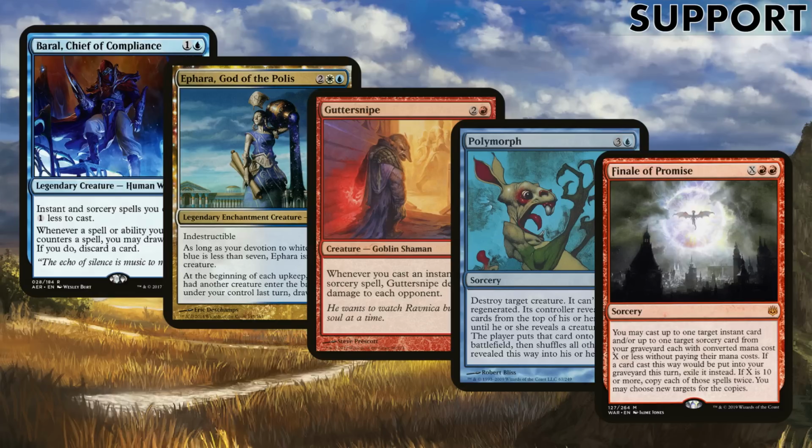At the beginning of each upkeep, if you had another creature enter the battlefield under your control last turn, draw a card. Because we have instants and sorceries out of the wazoo, we're always making tokens, so she's always providing us a good steady bit of draw. Plus, she can become a pretty good beater. Guttersnipe, one of my cards I loved playing with back in the day. Just hemorrhage everyone for 2 damage every time you play an instant or sorcery.